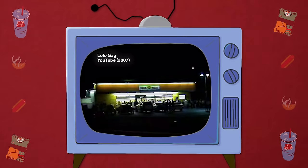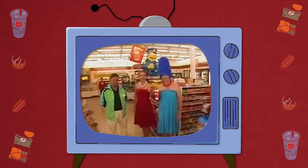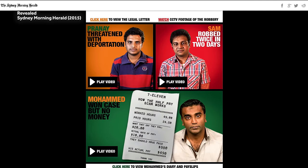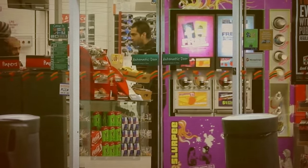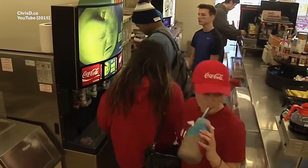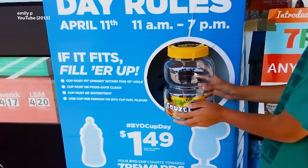In 2007, 7-Eleven surpassed McDonald's as the world's largest franchise by number of locations. That same year, the company ran a promotion for The Simpsons movie, where 11 different US 7-Eleven locations were transformed into replicas of Apu Nahasapeemapetilon's famed Kwik-E-Mart. But even as 7-Eleven grew bigger and better, the company underwent a series of controversies. In 2015, a Sydney Morning Herald investigation found that some Australian 7-Eleven managers were taking as much as half the paychecks from their international workers, threatening them with deportation if they spoke out. With this wage theft scheme discovered, 7-Eleven was made to pay out over $173 million in back wages. That same year, 7-Eleven launched their first ever Bring Your Own Cup Day, where customers could fill any container they wanted with a Slurpee for just $1.50. Naturally, people brought in kiddie pools, sleds, and even toilets. 7-Eleven had to implement harsher size rules in the years that followed.